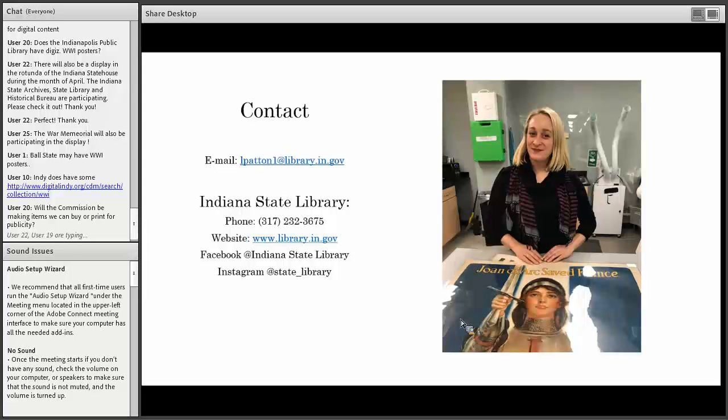Going through the marker process is pretty intense — there's the application, getting the money, and everything — so it would be ridiculous to have a new marker and not have some sort of dedication ceremony. The Indiana Historical Bureau does attend those regularly. They have several going on this year, though the demise of German language newspapers marker is really the only World War I related one going up in 2017. They're always happening around the state and you can find information about those through their Facebook page or website.